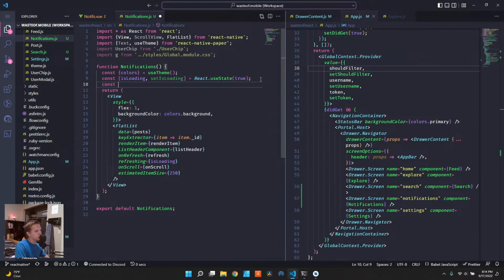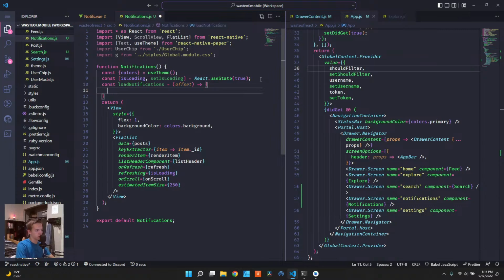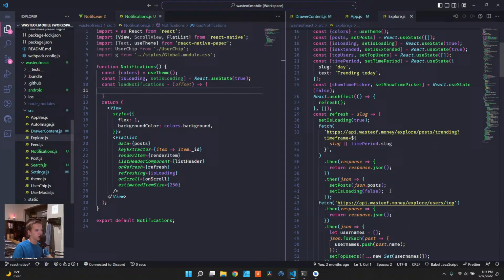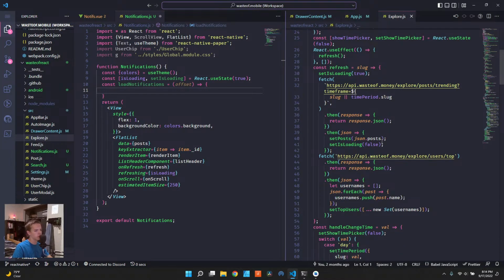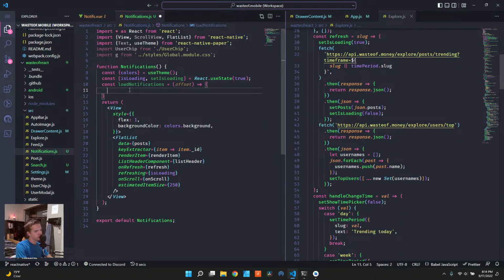So we'll make a new function. We can make it take two parameters. One of the parameters will be the offset. The other parameter will be, let's see here. Yeah, we shouldn't need any other parameters. So let's do that. Notifications. So we have an offset. Okay. And we can see we're not using, okay, that's right. We are using fetch because React Native actually wraps fetch.